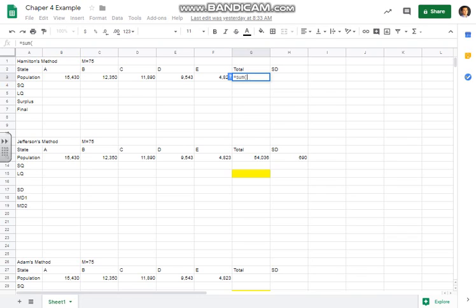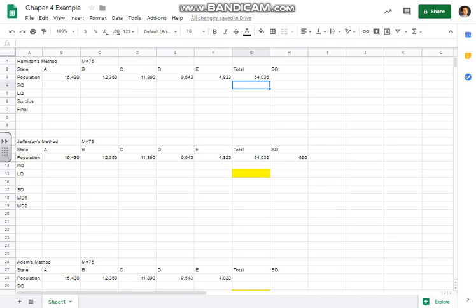So to do that, you can just click the equals button, type the word sum, S-U-M, and then parentheses where you do shift 9. Then all you do is drag each of your populations. Keep in mind, make sure it's only the populations. Don't include the total row when you drag it, just the states. Close your parentheses and click enter. And it's going to add up those populations for you.